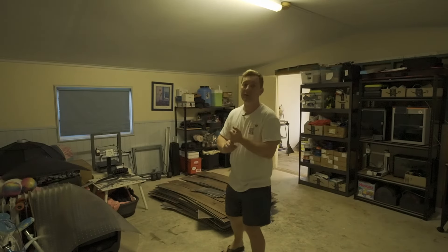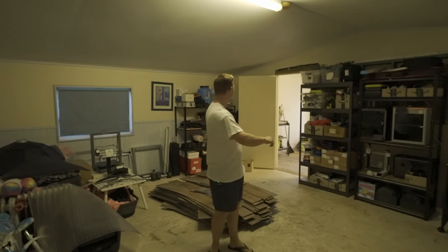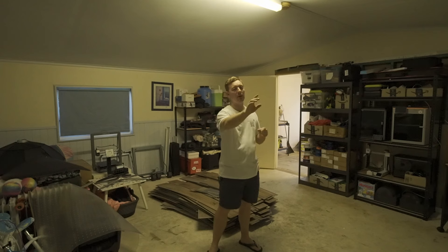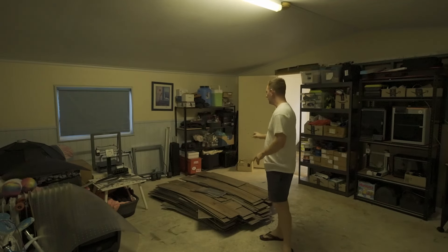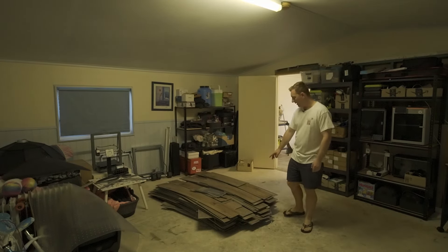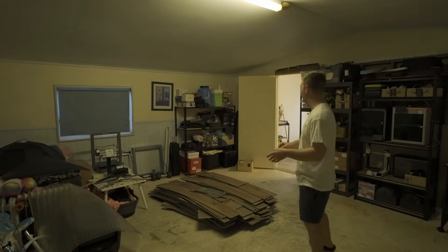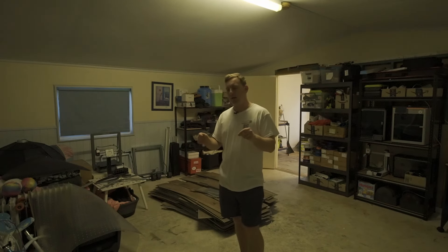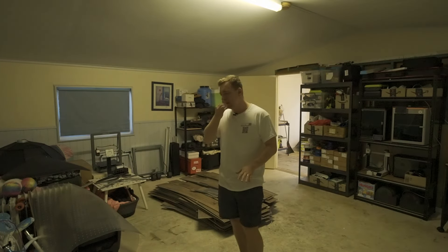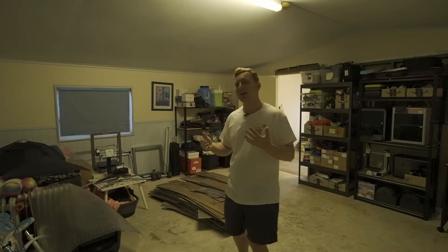The plan for this space: number one, get the electrical in — both the office and the workshop studio. Get some power points fitted out everywhere I can. The car also needs to come in here, so I'm going to get a basic EV charger in the corner. For the floor, I'm probably going to epoxy it instead of vinyl hybrid flooring. I picked up about 50 square meters of hybrid flooring for $200 on Marketplace — all Australian dollars — which will cover the office quite easily. In here I'll probably do one of those epoxy flake concrete finishes. I'm not sure yet if I'll do the same black theme or lighten it up.